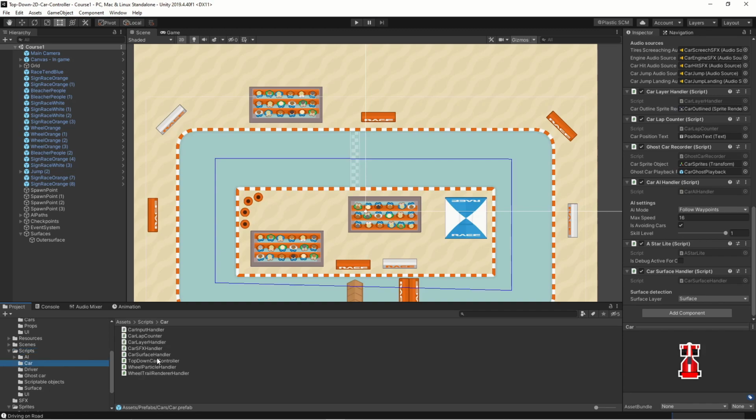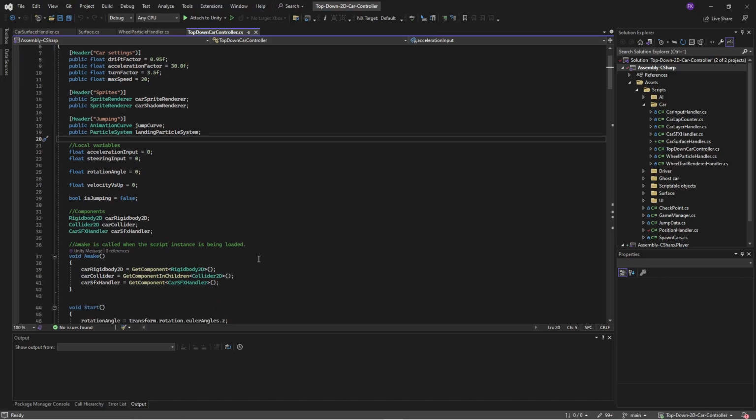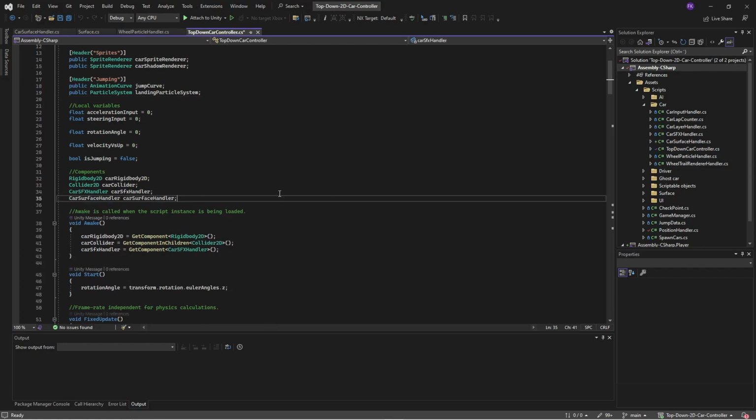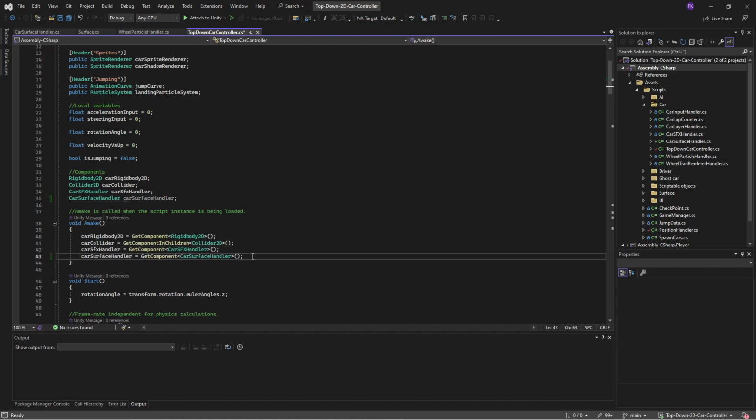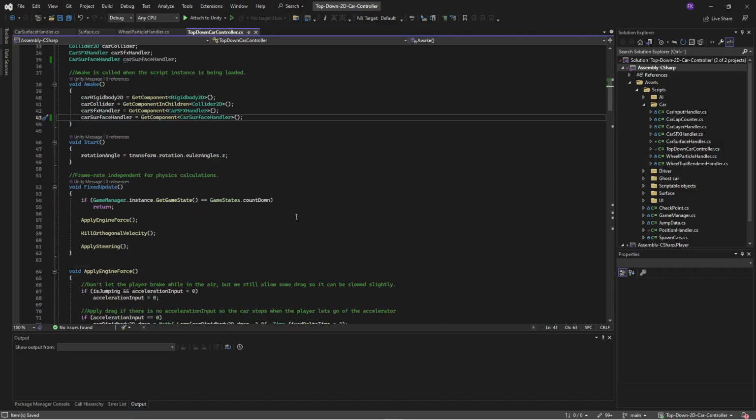So let's go into our top-down car controller here, and then in our top-down car controller we will start using our new surface handler. So let's add that in components, car surface handler, and let's get that component on awake, and then we can actually start using it.